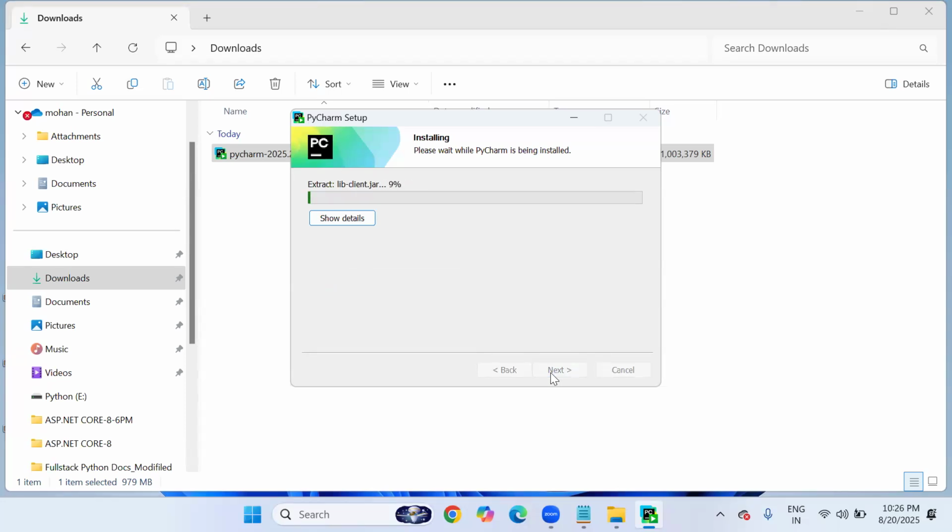This is the PyCharm editor installation procedure. Before this, make sure that Python is installed on your machine. Then only the interpreter will be configured automatically, and when you write Python programs in PyCharm, you will be able to run them by connecting with the interpreter.